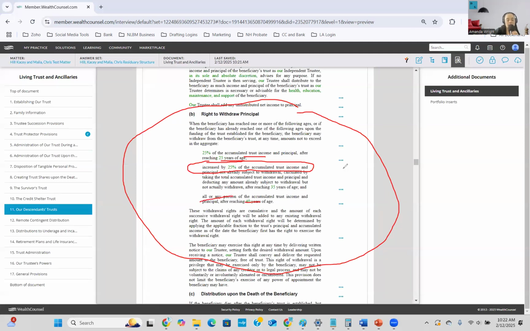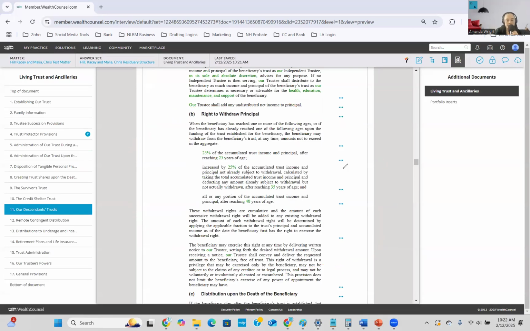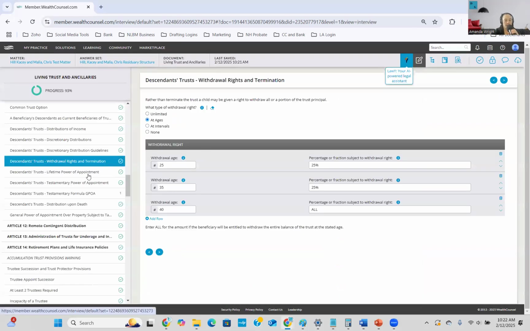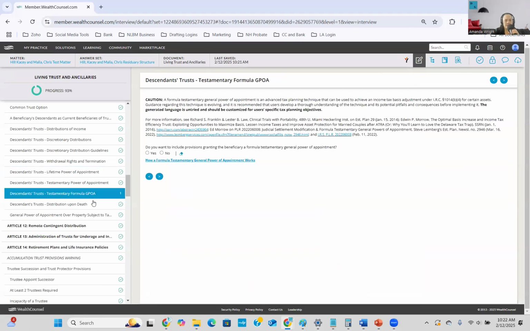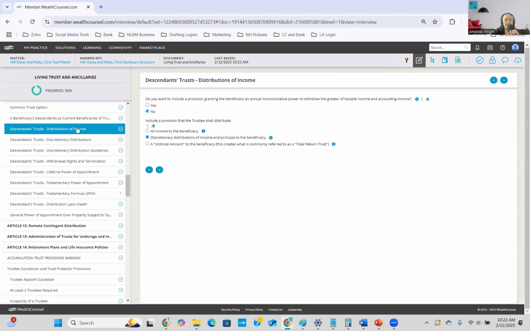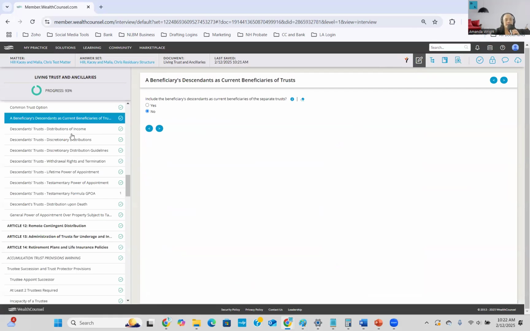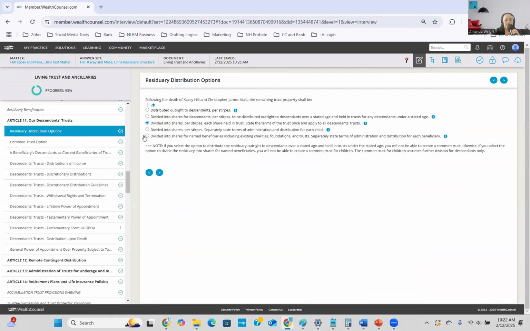So they could leave it in trust, but they have the right to withdraw all. I call this financial independence builder because it has less asset protection as the child gets older, because they have a right to withdraw all of it. So it could leave it open for creditors to attack or take. All right, instead of going down and looking at the rest of these interview questions here, which we will cover, let's stick to the trust structure and look at, again, different ways.